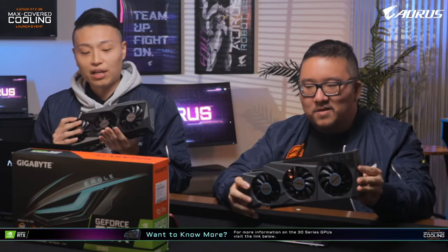It's a household name for us, and we think it's going to be a great mainstream card for most people. Now, the Eagle OC is something that's going to be new, and we first introduced the Eagle OC series this year on the 1650s, I believe. We feel like the Eagle OC is going to be a great card for value to performance. So very excited to have these available today.